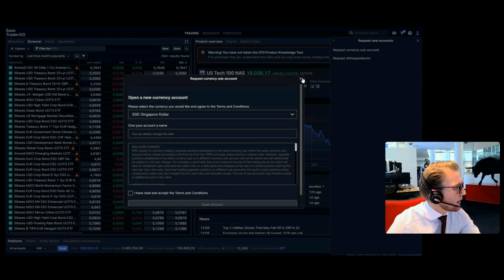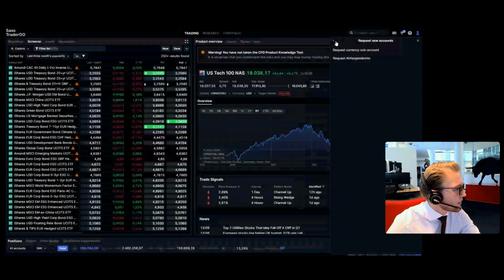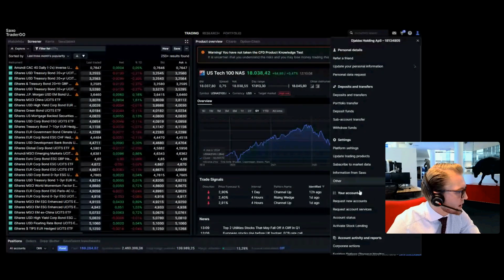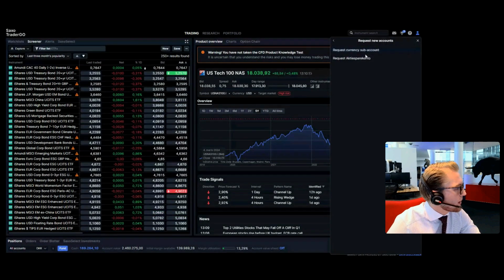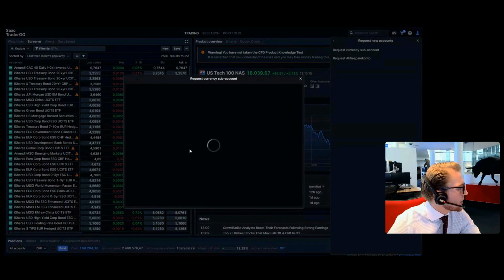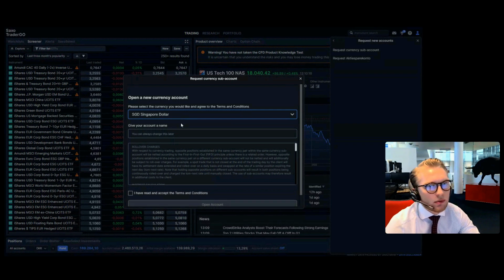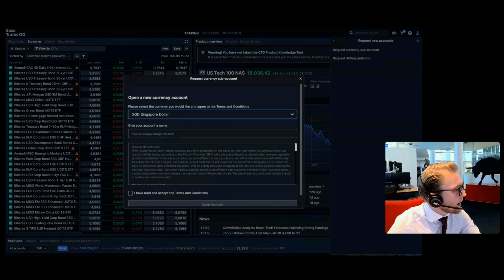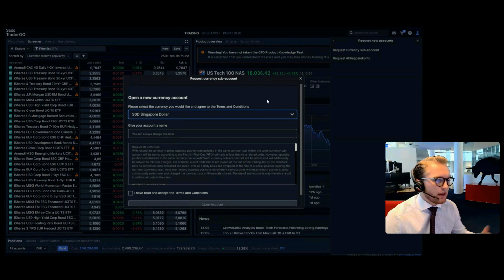Perfect. So I can just do it again, just to make sure. If you want to have sub accounts in different currencies, you can press here, request new accounts, request currency sub account. And in here, you're able to create whatever sub account you may like. And it is an advantage doing it in this way if you already plan to trade different currencies.